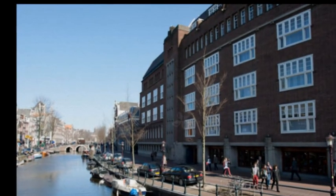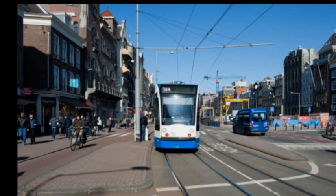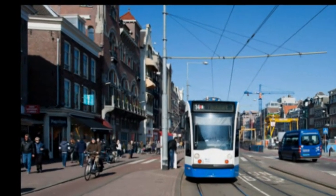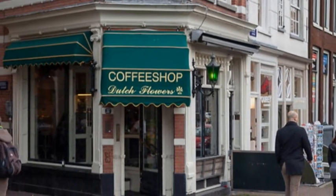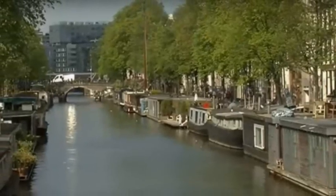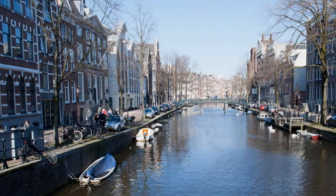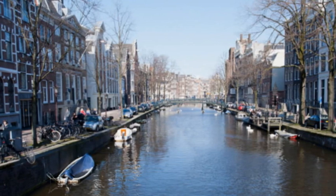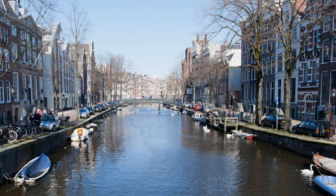The Old Centre is located at a short walking distance from all the popular tourist attractions. It is also the main area for nightlife and shopping. There are lots of inexpensive hotels and budget travellers can choose to stay here when in Amsterdam. It may however be noted that the Red Light District is located really close by, and families with kids may want to avoid it.